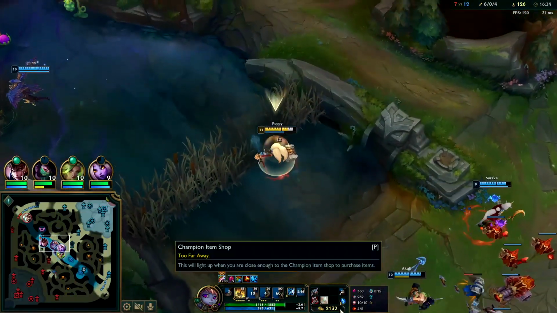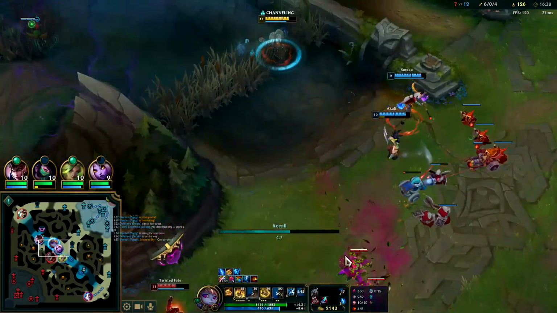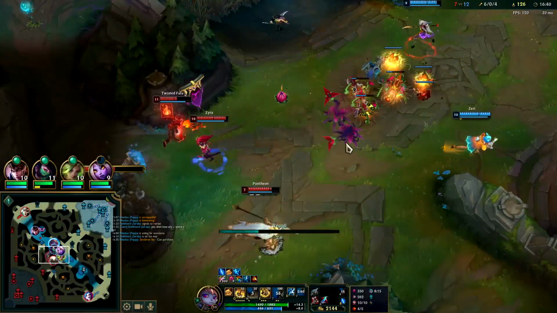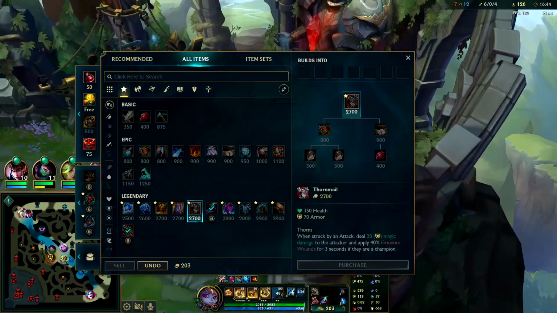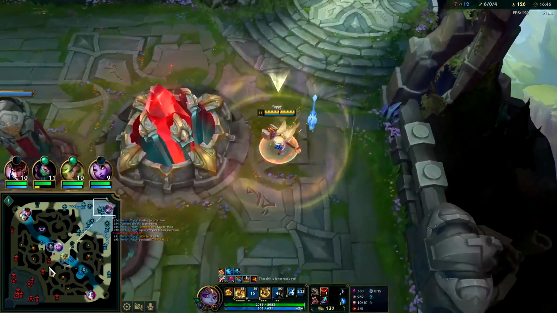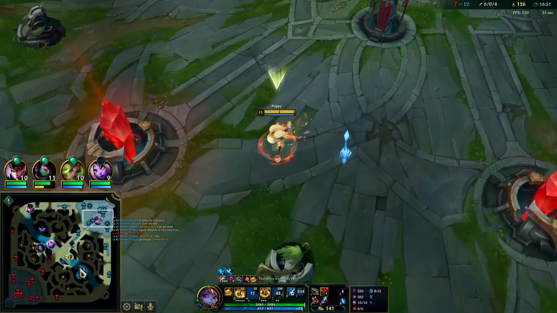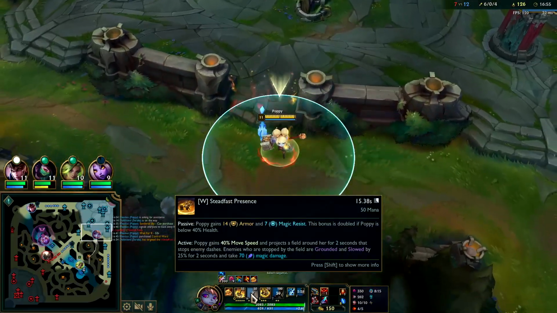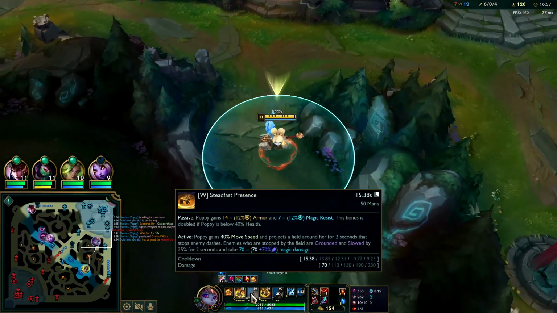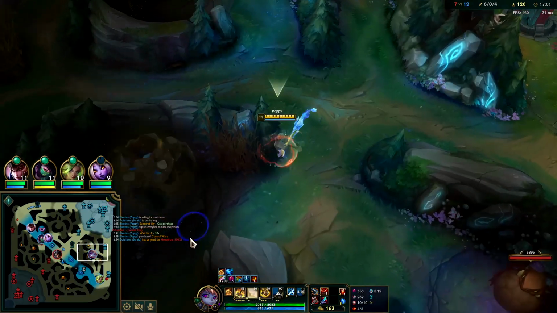I kind of need a reset. I'm sitting on pretty much a full item purchase. I don't have my R up either. Cool, they're sundered. I would like to go for tier next. If they had more healing, I would go for a Thornmail. I hate Thornmail as an item. It's not particularly bad on Poppy because the more armor and magic resist you have, the more your W gives you. So I guess her W is very similar to a Malphite W in that way.